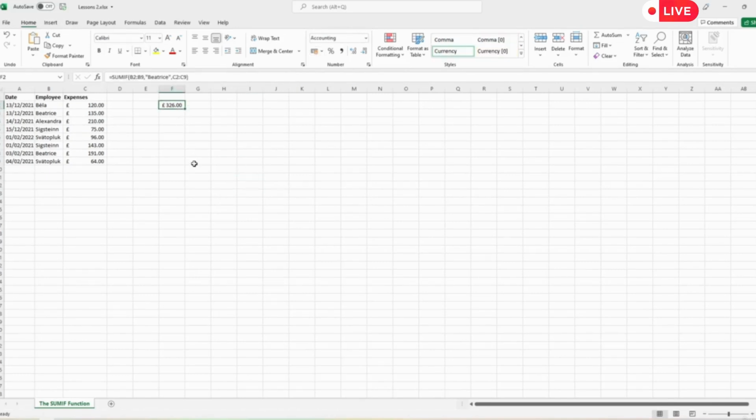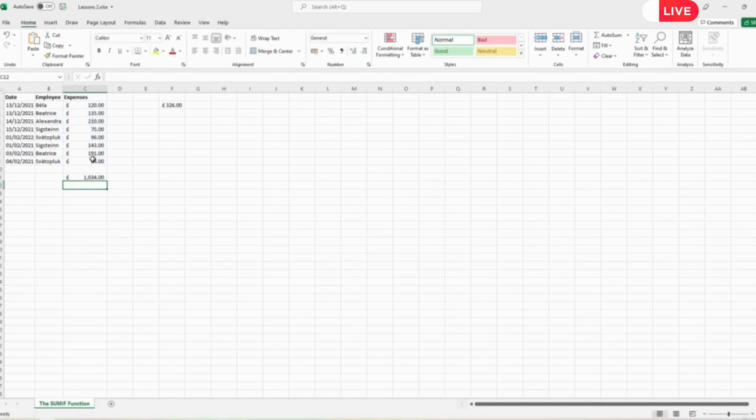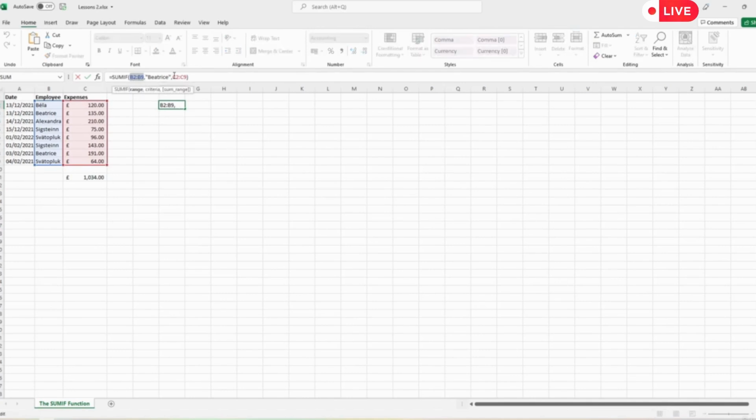So the SUMIF requires two other parameters, whereas the sum would simply, if I go down to here and equals sum, then if I sum those up, that will give me the sum total of everything. So the sum statement only needs to know the range in which we want to sum up. But the SUMIF has a criteria. Where is what you're looking for? What do you want me to look for? What's the column you want me to sum up if I find that value in that column?